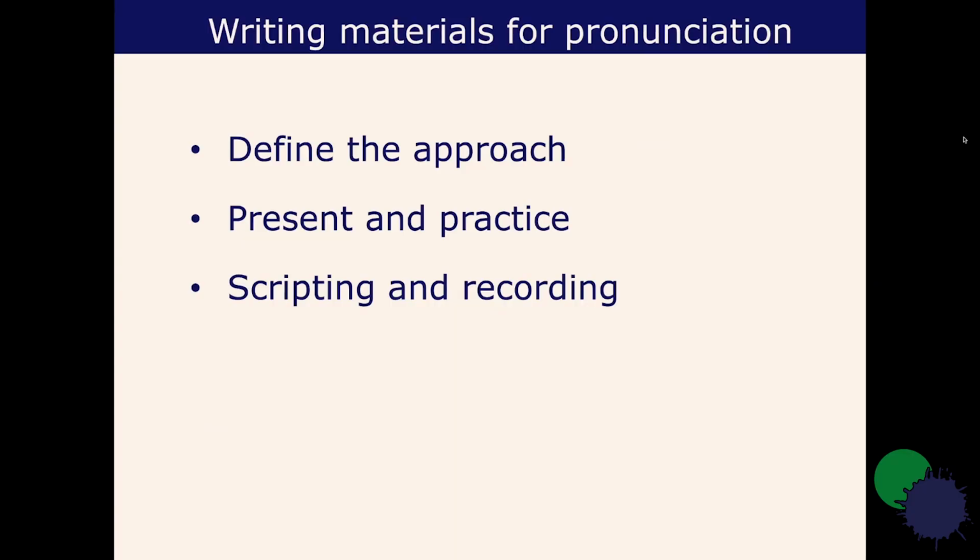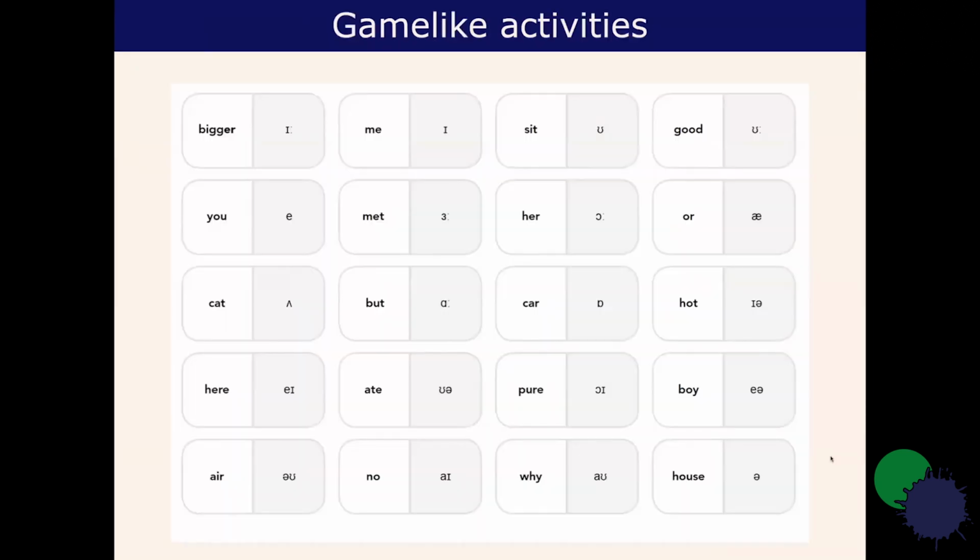Okay, so far we've considered approach, we've looked at some basic exercises for presenting and practice, and we've considered scripting and recording. Let's move on to point 4, game-like activities. These are just some examples from Eatipedia pronunciation. They're typical of the sort of the one-page downloadables that you can then cut out and use in class to create sort of in-class games.